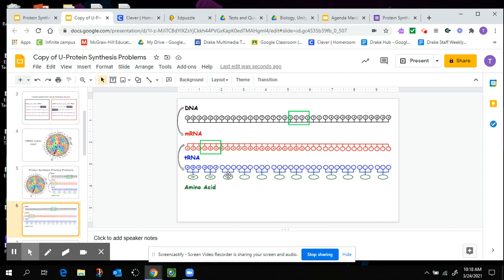All right, ladies and gentlemen, I hope that gives you a little bit of an example of how to complete part 2 of this assignment. In part 1, we were doing transcription, DNA being converted to mRNA. In part 2, we are taking that mRNA and using it to determine the amino acid sequence first. We're using the codons, 3 bases long, in the codon chart, and you're using your transfer RNA, and that transfer RNA is going to be complementary to the messenger RNA.